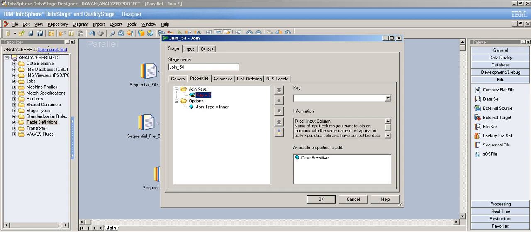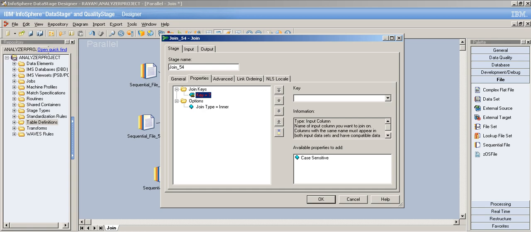If you don't have a key column, it doesn't make sense to join the tables, right? Based on what are you trying to join the tables? So that makes a lot of sense. You can have more than one common key column, but at least one is a must.